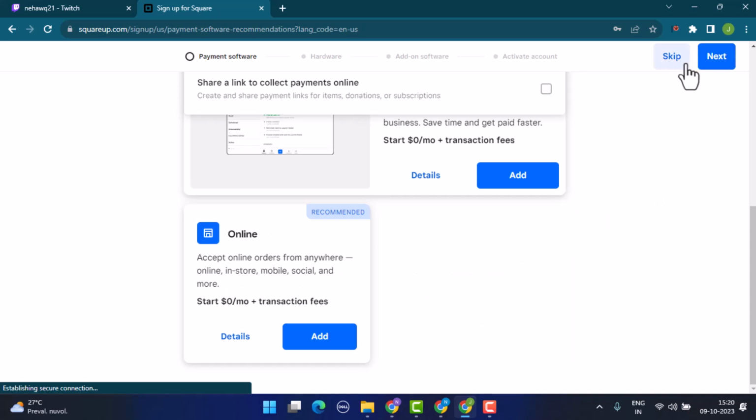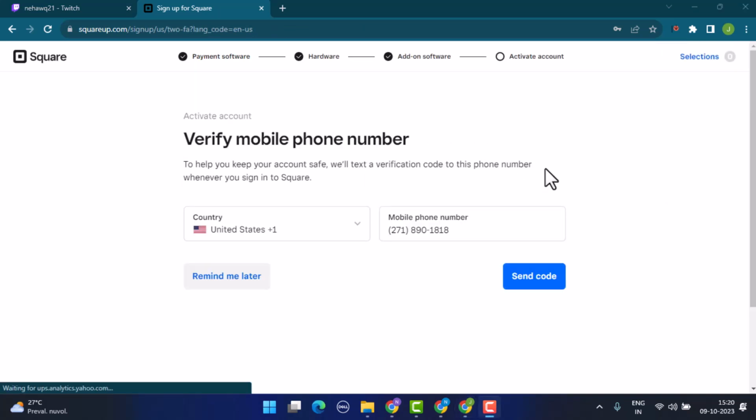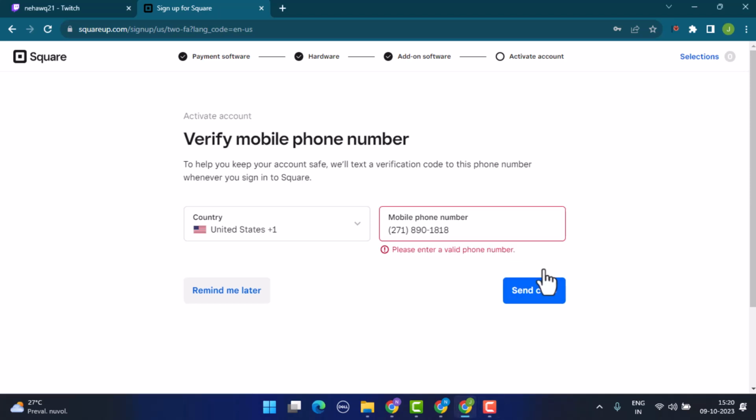Now you'll need to verify your mobile number, so for that a verification code will be sent. Click on the send code button, and as soon as you've done that, a verification code will be sent to your registered phone number. After that, it will notify that the phone number has been verified completely, and that is basically how you can create an account on SquareUp. After you have finished creating your information, you can apply for the Multiverse credit card. So that is basically how you can create a SquareUp account.